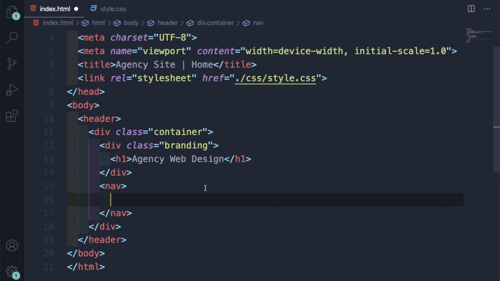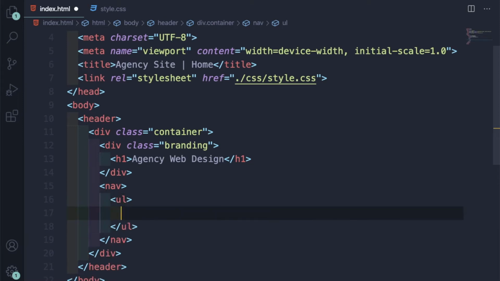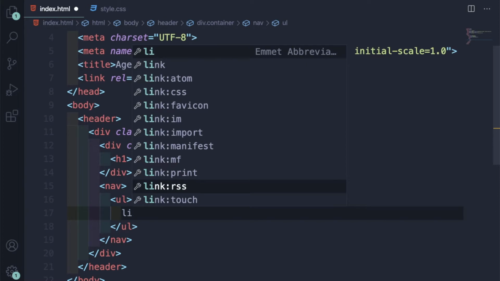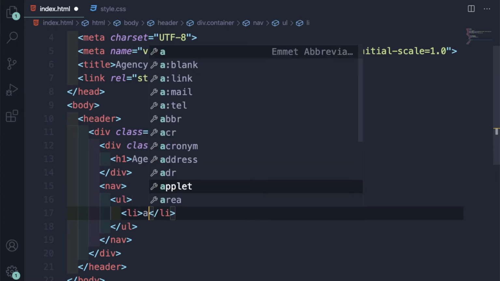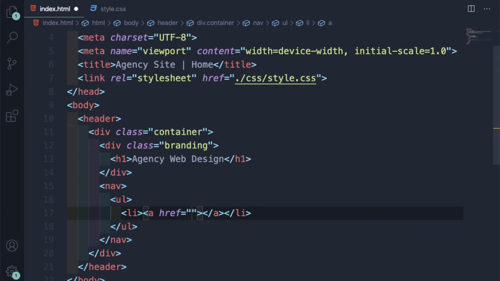So after nav, I will create an unordered list. Then inside this there will be list items, then an anchor tag, in that index.html, and this will be my home. I will have 3 pages.